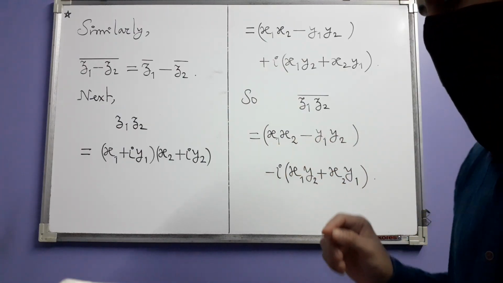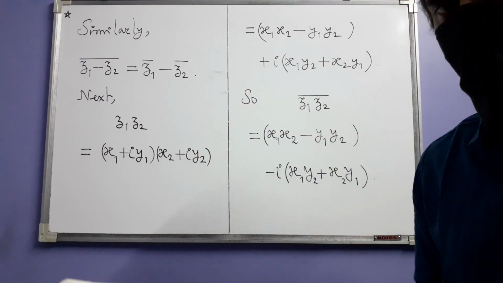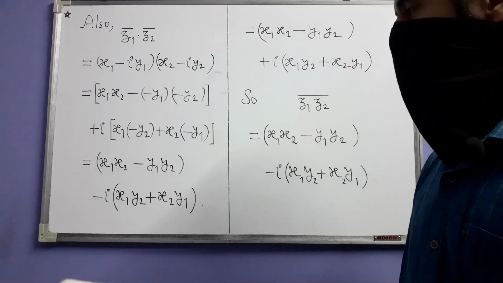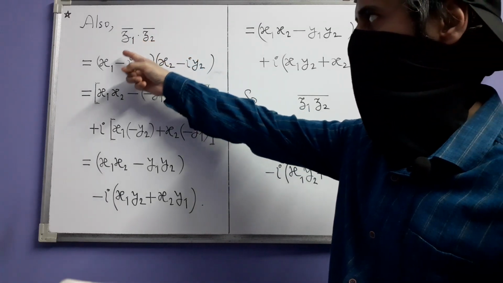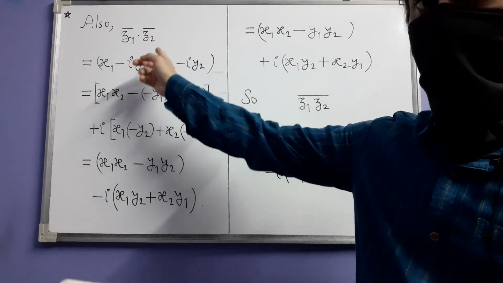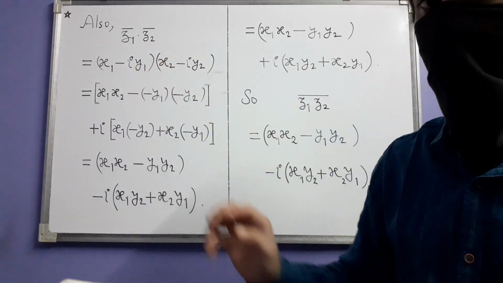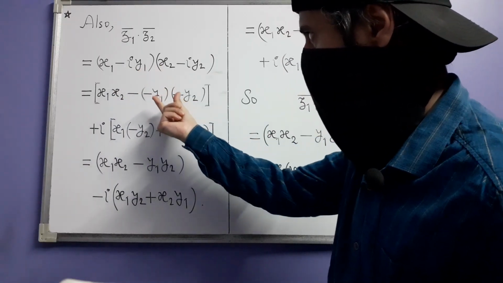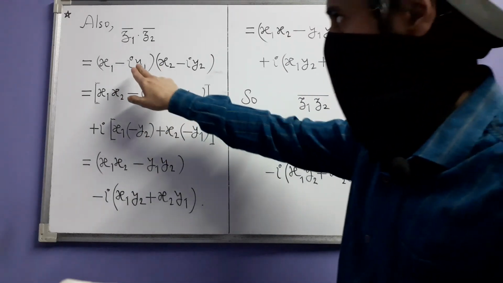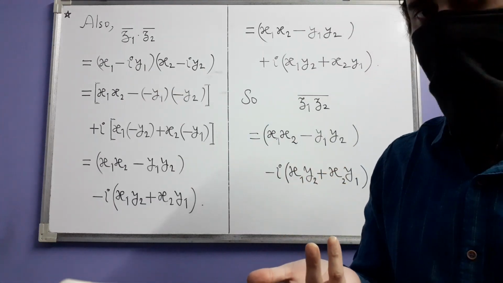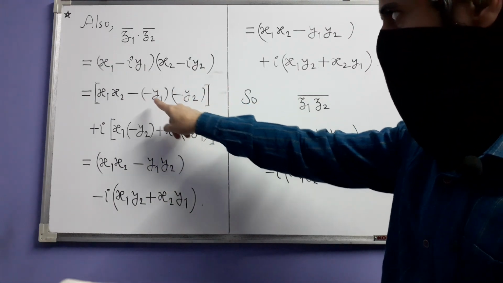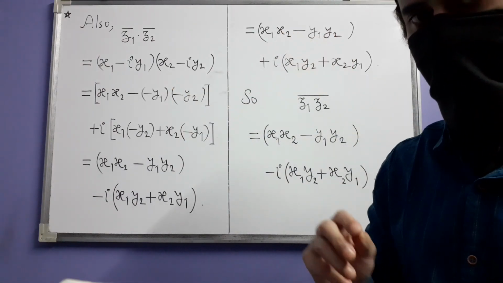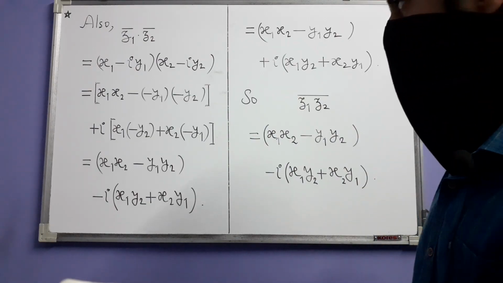And now next we are going to calculate z1 bar times z2 bar, and let's see if we get the same complex number. So this is the calculation. z1 bar is x1 minus iy1 and z2 bar is x2 minus iy2. So same formula, real part times real part minus imaginary part times imaginary part. Here the imaginary part itself is minus y1 and here it's minus y2. So that's why it looks like this. But the form of the formula should be the same. The multiplication formula I am talking about.